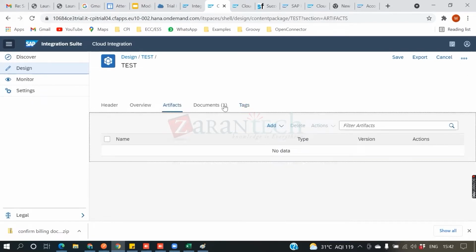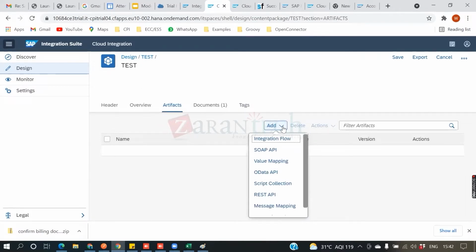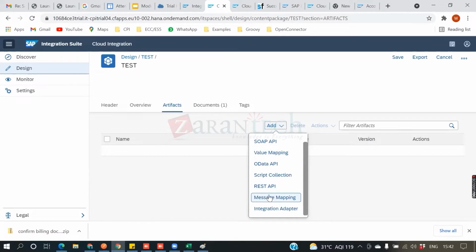Now this is the stuff, and the artifacts are a very important one where you create your main artifact. To create the artifact, you simply click on add, and here you can see there are so many options, right? You can see the integration flow, SOAP API, value mapping, OData, script collection, and everything.